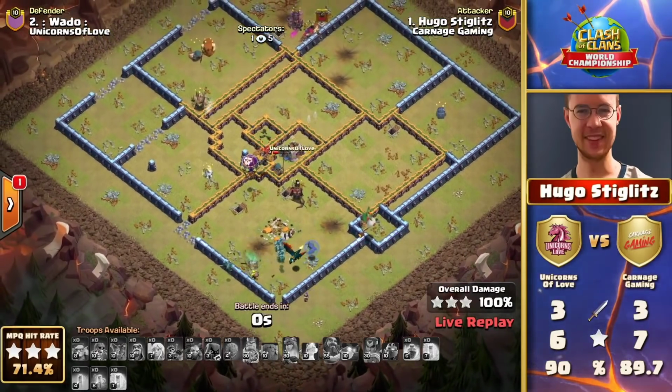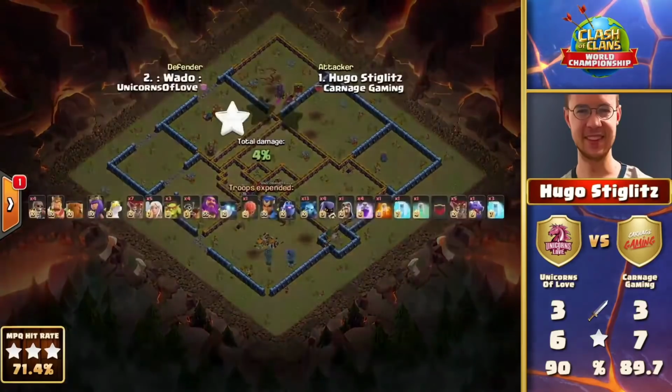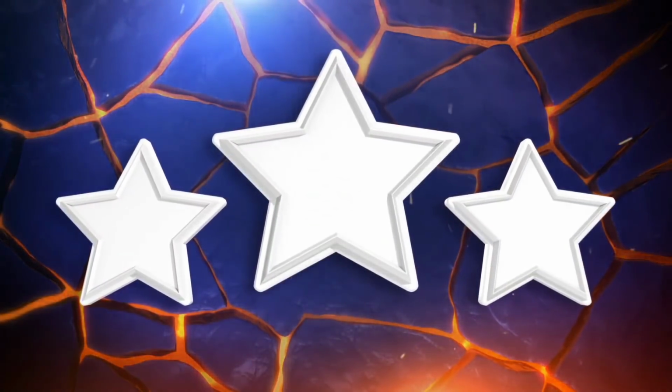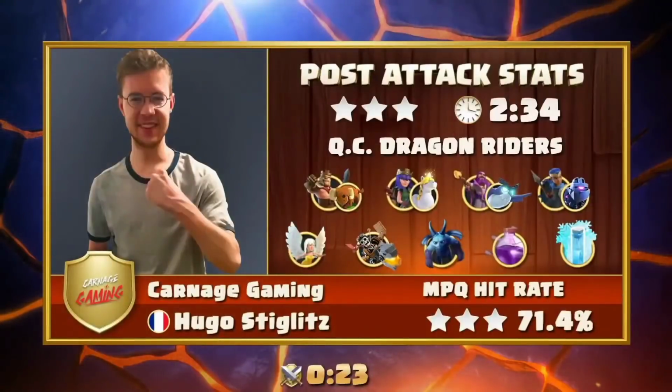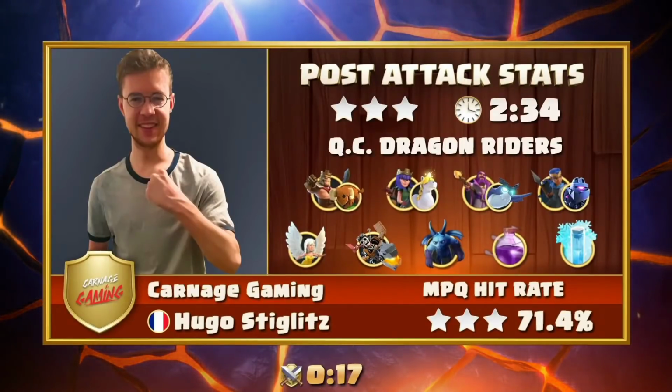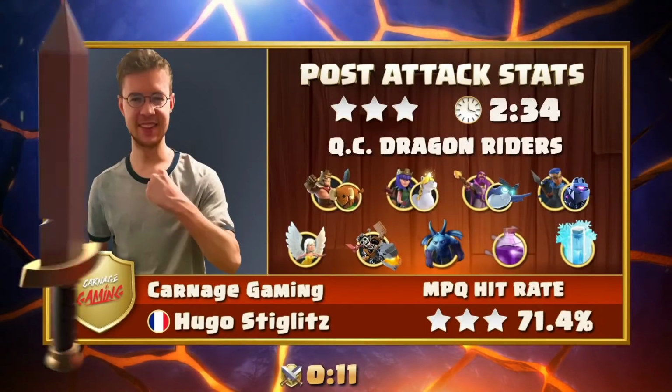It keeps Carnage Gaming ahead, and Unicorns of Love have to 3-star and then hope for a massive defense now if they are going to take it. Brilliant charge from that queen, starting from 9, making her way all the way down to 6, wall breaking those walls. Beautiful job from Hugo Stiglitz, coming in with the 3-star queen charge Dragon Riders, which is giving Carnage Gaming that much more of an advantage over the number one seed Unicorns of Love.